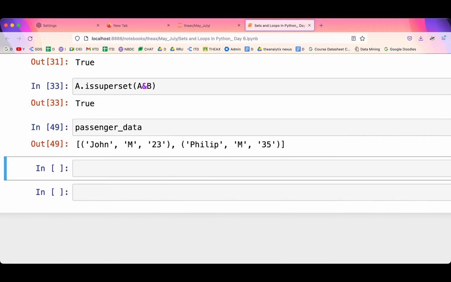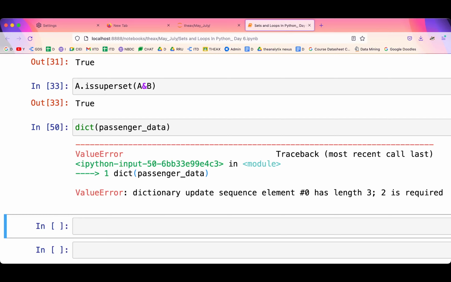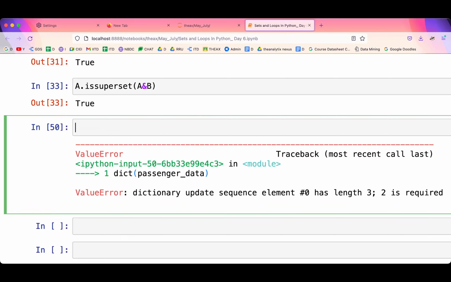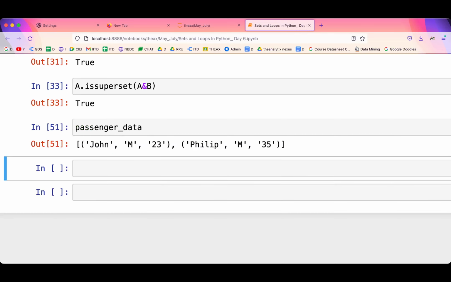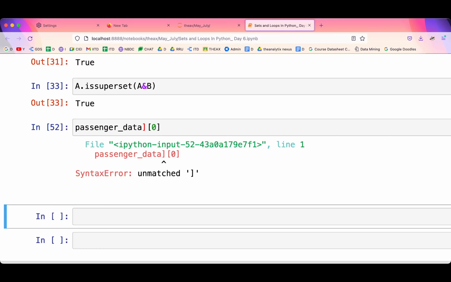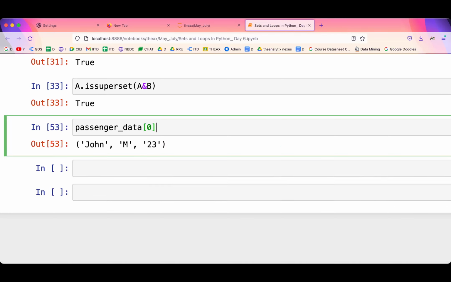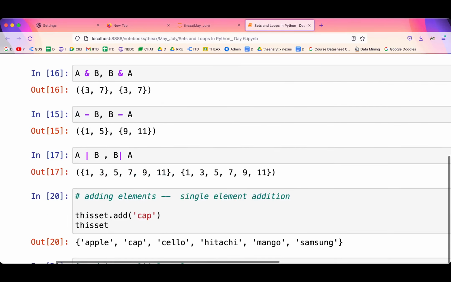If I change it to a dictionary of values, it will be a dictionary updated in sequence. Just a moment. It is a tuple of values. So it is 0, first value, second value, fine. When we go with the data science libraries, we'll understand this.